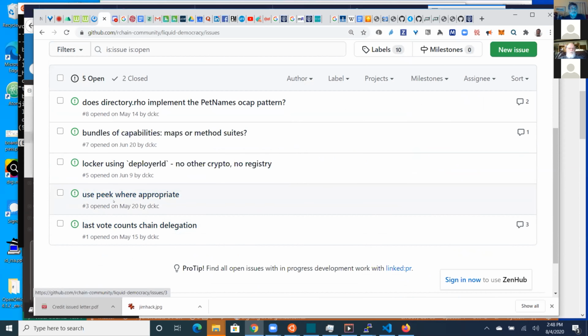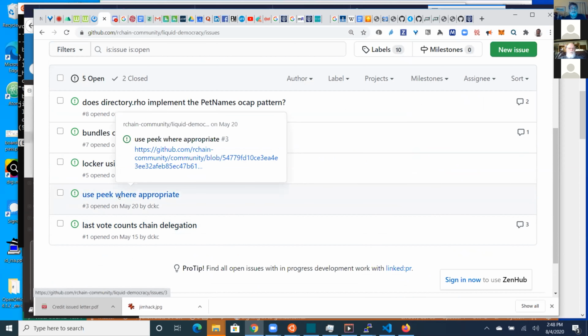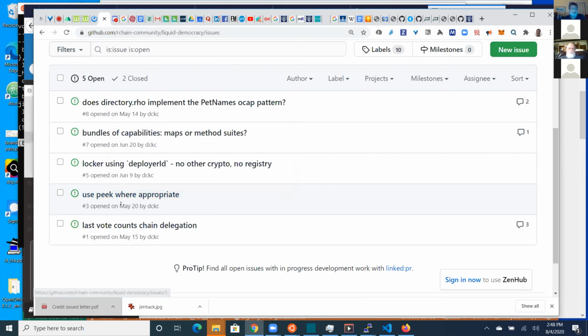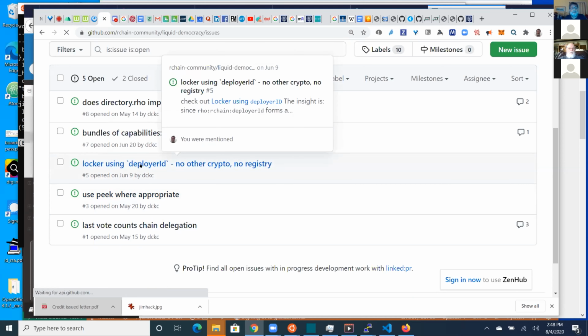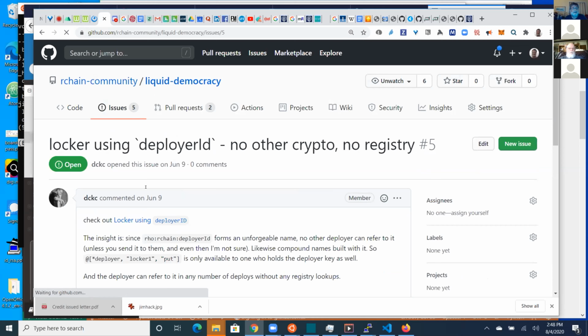Use peek where appropriate. When we wrote the code, peek was not available, so a lot of times we read the data when we don't really need to read it. We could just do a peek. Locker using deployer ID, no other crypto, no registry.